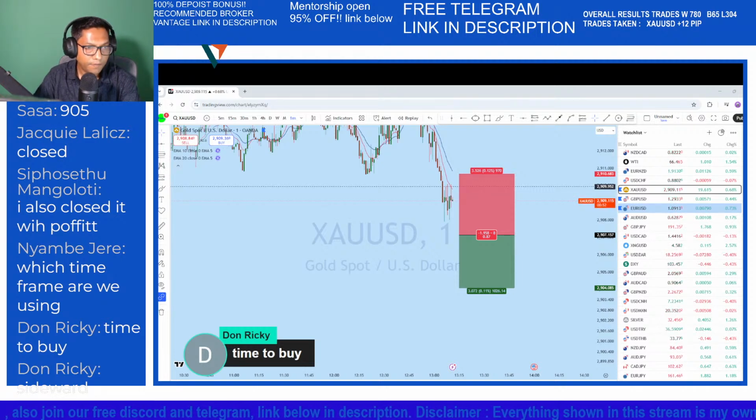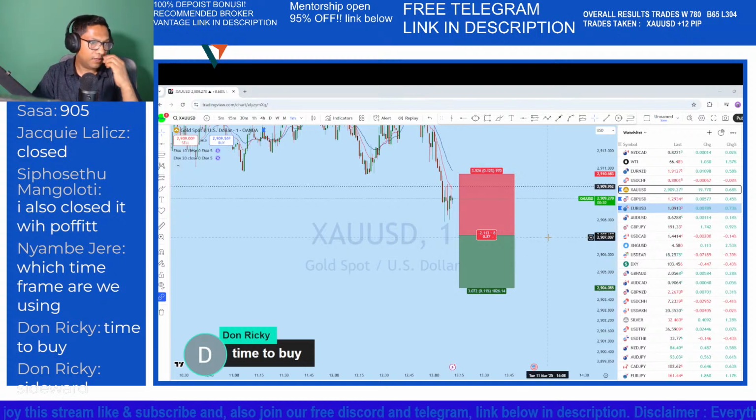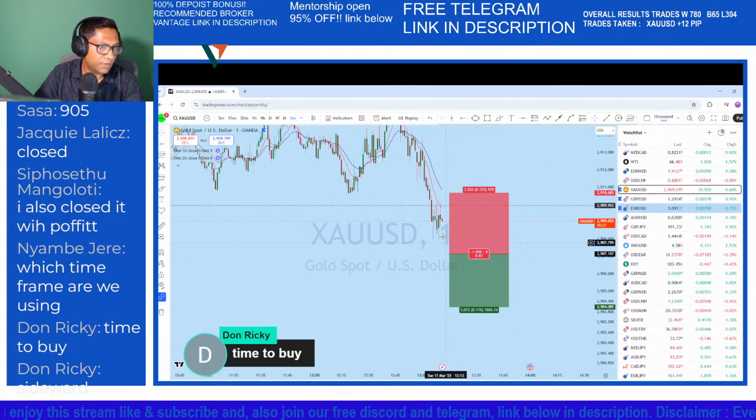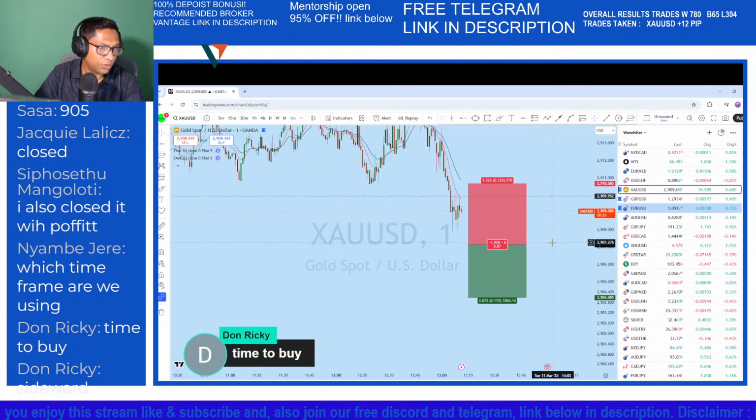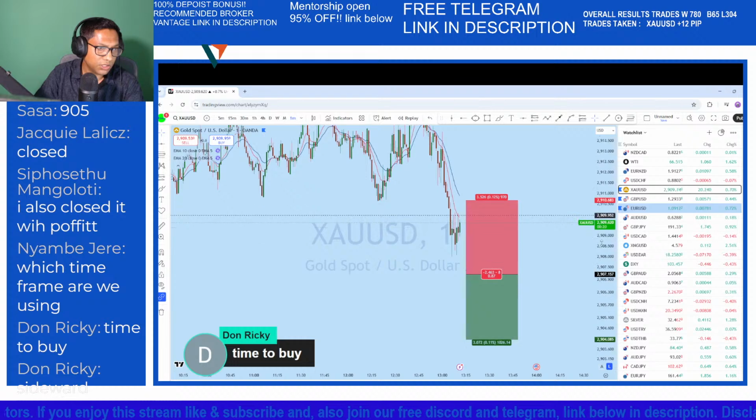Sell stop at 2907.15, stop at 2910.683, and TP target at 2904.085. So we are placing a pending order on XAUSD for this potential drop, which is a sell stop. And I think we could see that potential downward pressure here. If it breaks below, then we will be entering. Otherwise, we will be waiting to see what's happening.